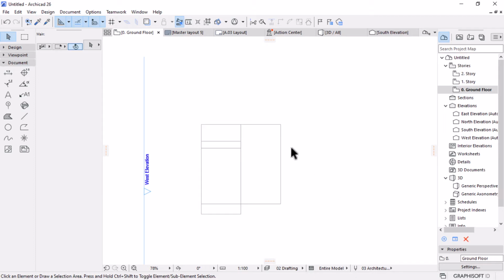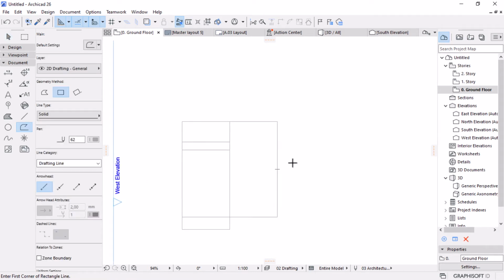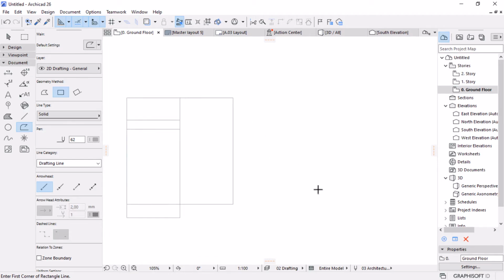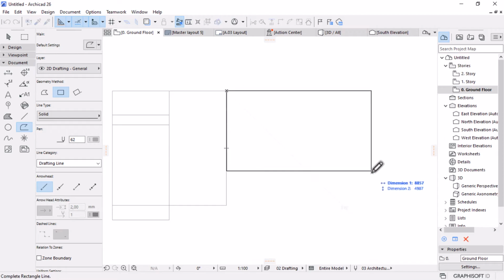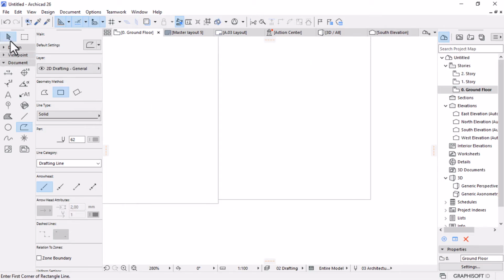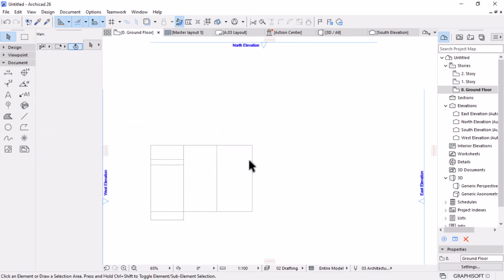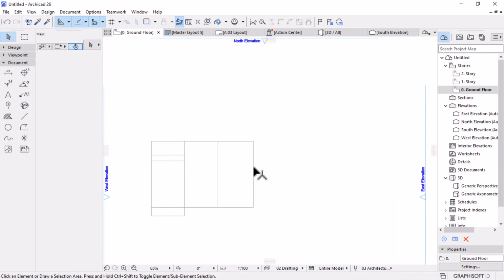All right, and then again I have another polyline. To repeat the previous operation, you can just hit W to repeat the last command. So I'm going to draw another polyline, which is in rectangular mode. This is going to be 3.750 by 7 meters. I would just say 7 meters, but I know for a fact that I have to align it with this line. I'll just do it that way.